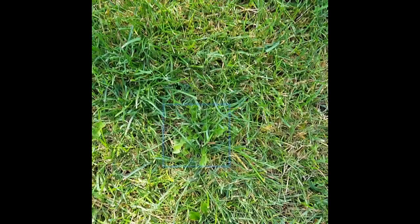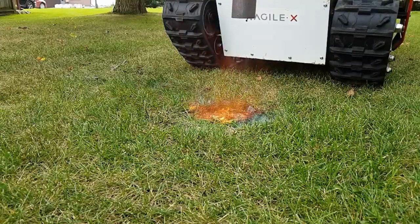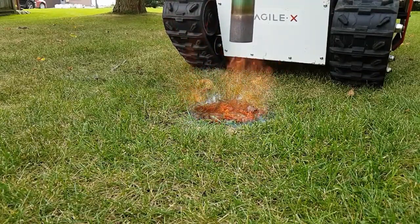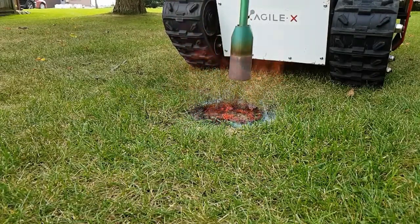The arm moves to a known position in front of it and points down. The AI then takes that image and picks out where the weeds are in the lawn. Once the weeds are found, the computer can figure out where they are in space relative to the robot and moves in to pick them off. This is still just a single camera, so it isn't super accurate. Luckily, we have more than enough fire to take out the weeds and everything around them.